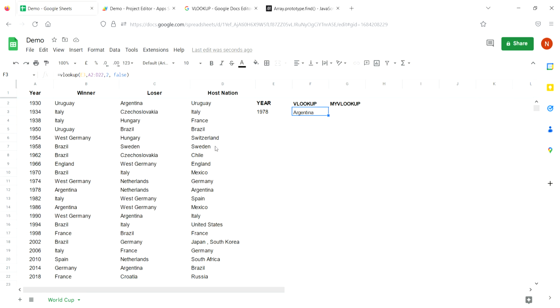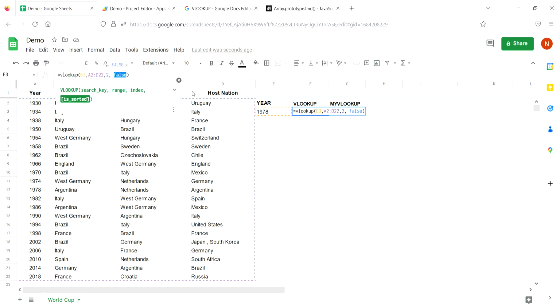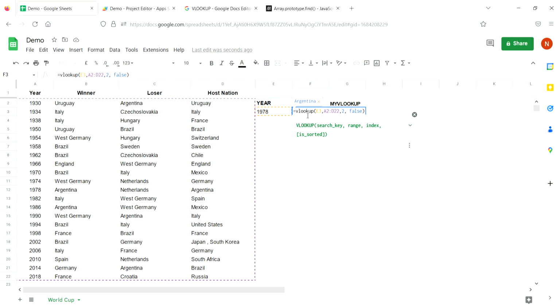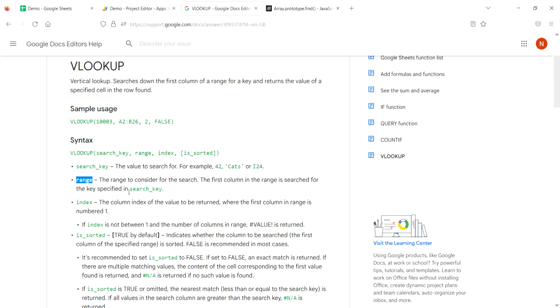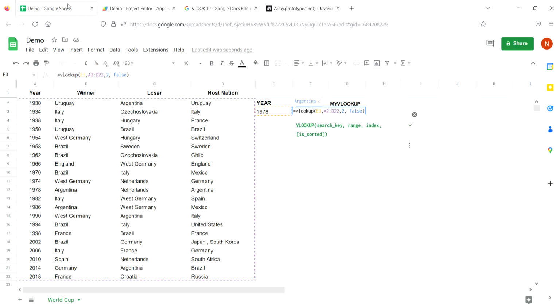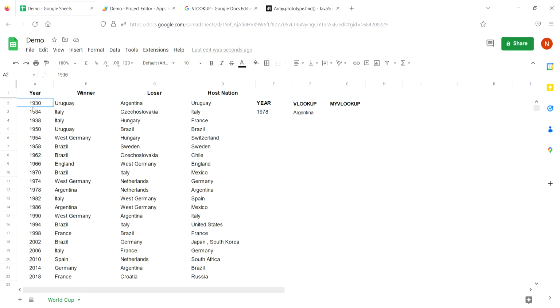And then we're just going to consider the last one. We're going to ignore this for today. It's a bit confusing. The next one is going to be the index, so the column index of the value to be returned, where the first column in range is numbered 1. We're searching this column, don't forget, that's the way it works.